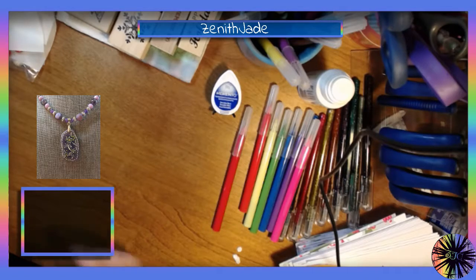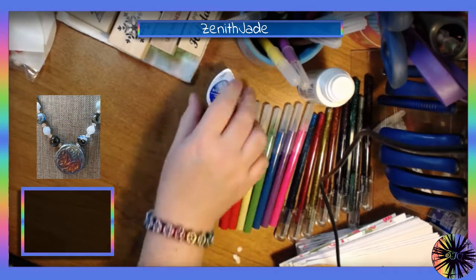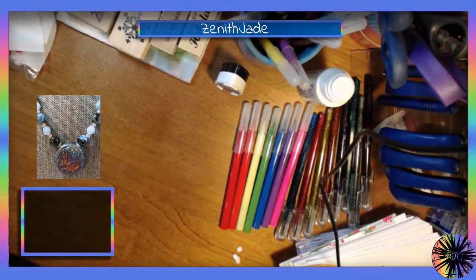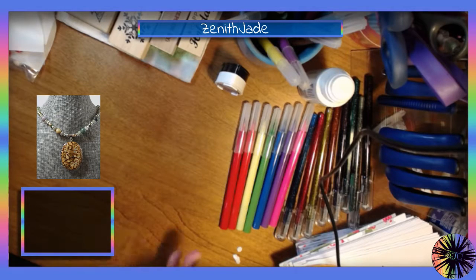Oh, well, I may call it for tonight. There's like a ton of stuff I want to make, but it requires minutes and minutes of cleaning up and reorganizing. And I don't want to put you guys through that.